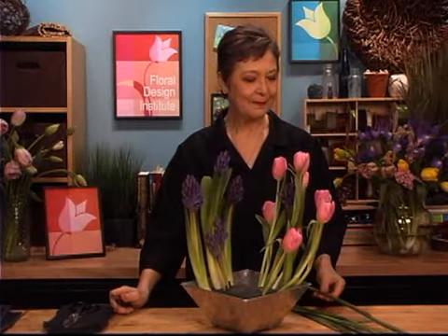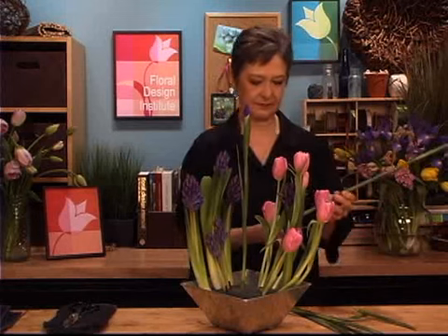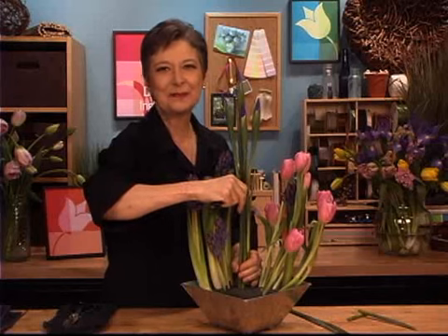Iris are amazing bulb flowers — so stately, so strong, so elegant. Placing them in nice and straight up through the center. You can see they're just beady little things right now. These buds are so tight, but they're guaranteed to open. Look how gorgeous they are: open, full, and fabulous. Again, it makes it an interactive design for the customer, because they get to watch them open and experience the joy of seeing these little things come to life and bloom.